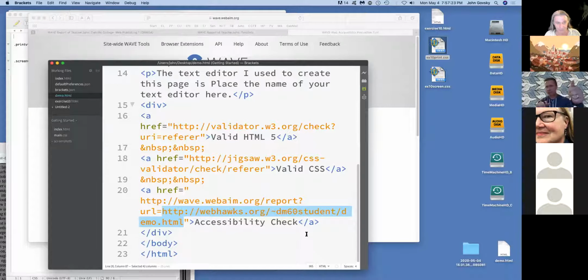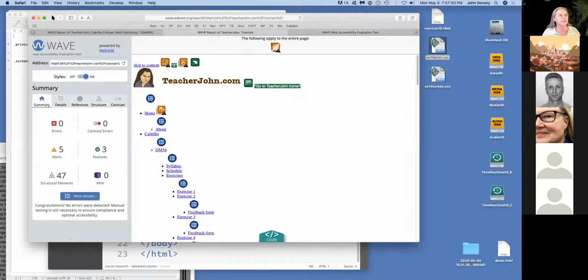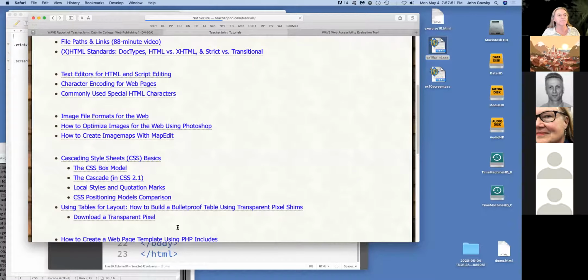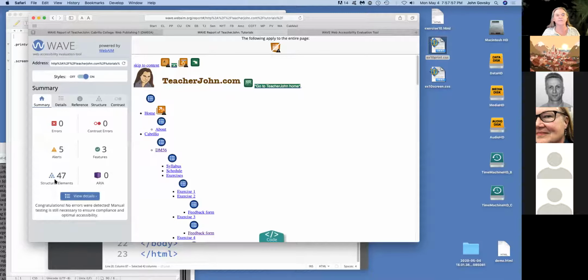Hope so. All right. But if you do a little poking around on the Wave site, see if you can find where they give you the block of code to link to their own tool. I'm looking not just for a link to the Wave site generically, I'm looking for how the validator's work. It actually supplies the URL to the accessibility checker, and it just gives you the report by clicking on the link. That's what we're looking for. So you want something so that, as on the bottom of my pages, you click on this, accessible, and it just gives you the report right there. You really don't want to have to take extra steps.